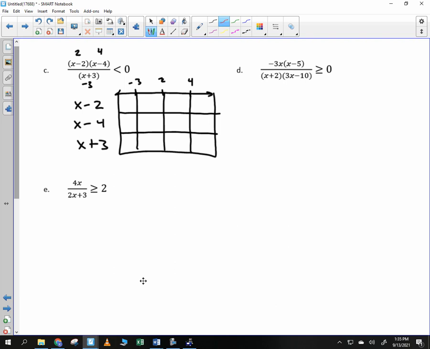-4. What is -4 minus 2? I don't even have to know the value so long as I know that it's positive or negative, right? -4 minus 4? Negative. -4 plus 3? Negative. In this case, it's a negative times a negative divided by a negative. Do I care whether I'm multiplying or dividing negatives? 3 negatives make a negative.